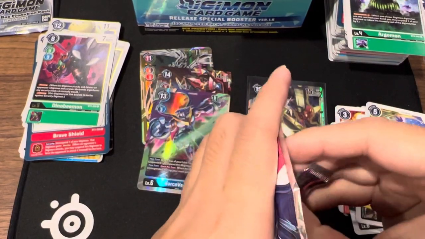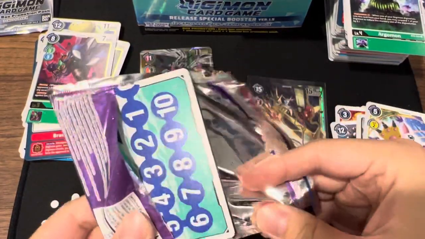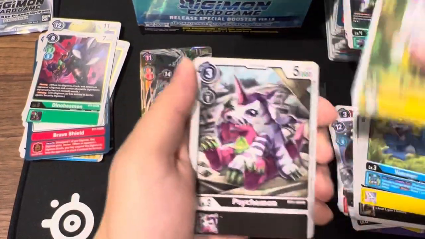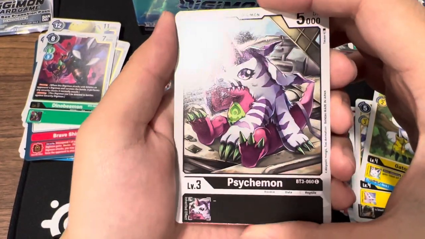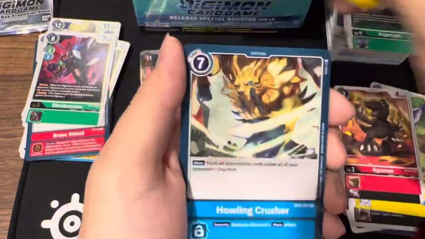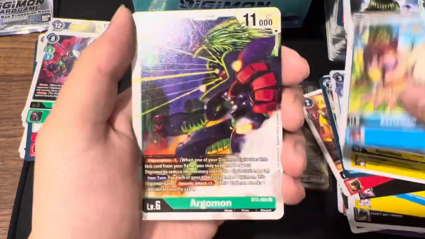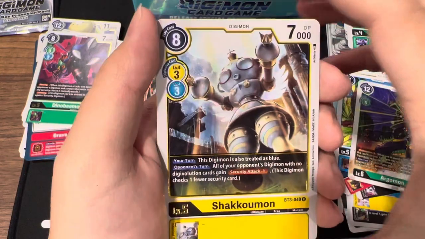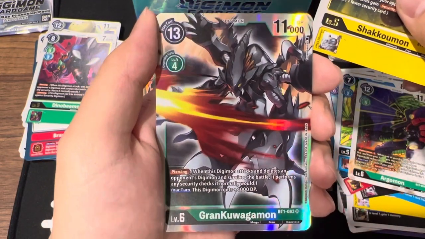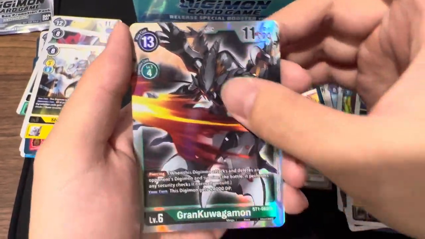I have two secrets in one box. That'd be awesome. Beamon. Gatomon. What the heck is that? Psychimon. Agumon. Angelomon. Argomon. Grand Kuwagamon. Man, these are freaking awesome. Here you go.